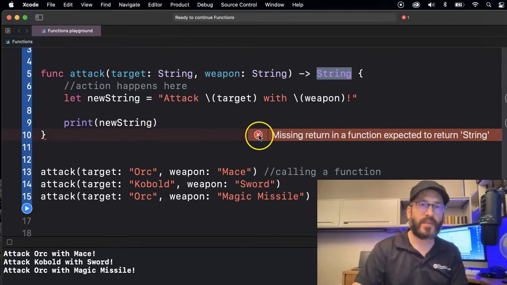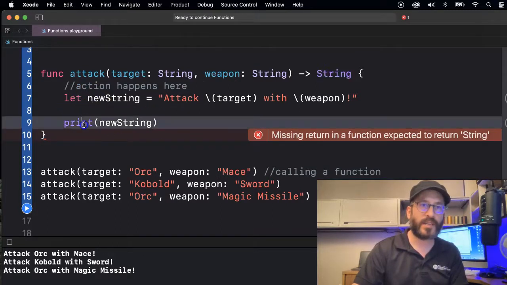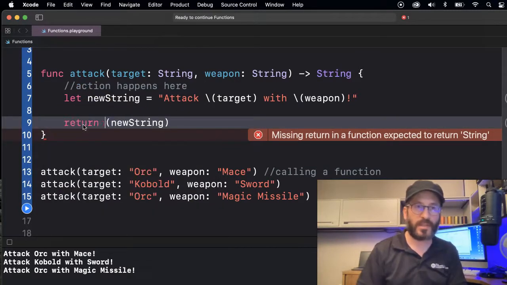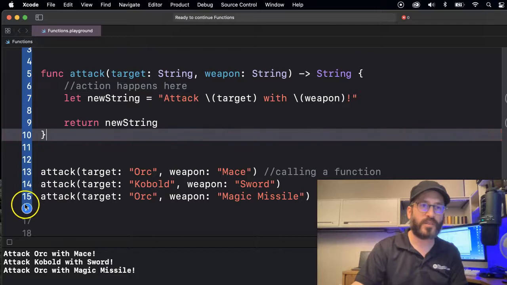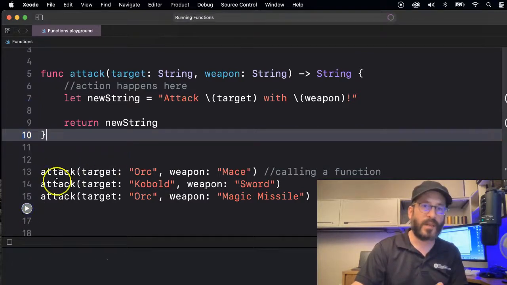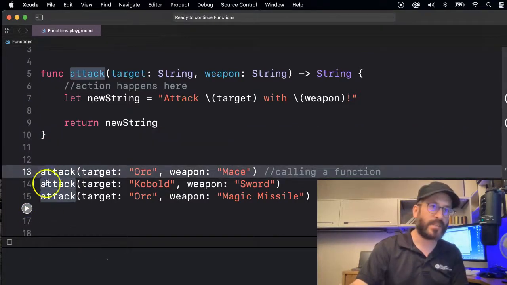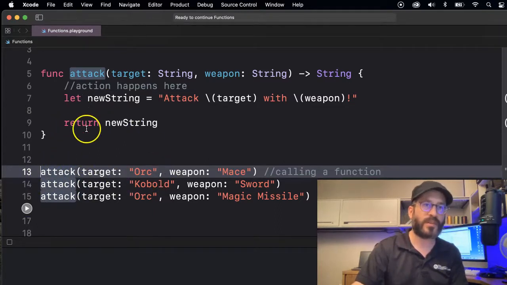But you'll see it's yelling at me already because I'm not actually returning anything yet. So instead of printing it here, we're just going to type in return. We'll get rid of these parentheses, and now we should be good to go. So now the function is going to be returning that. Now it is returning it, but we're not storing it anywhere. So you can call the functions without actually storing the property that's returned. This is where things get a little weird.